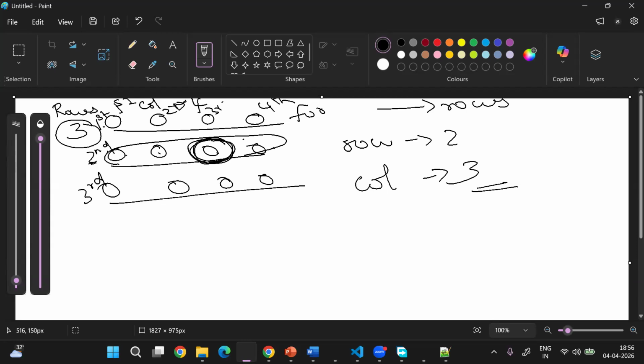Any doubts? You pick up the third row, fourth column guy. The last one? Yes, the bottom last. This guy is sitting in the third row, fourth column. You should be very clear about this point.